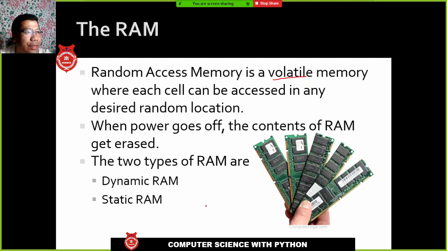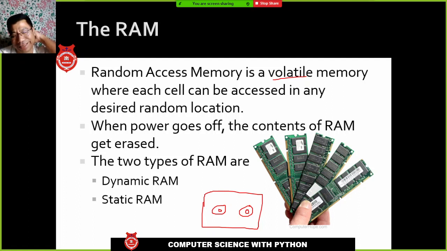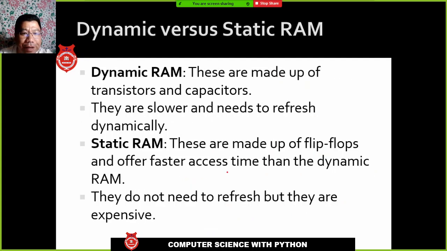Think about a tape, a radio cassette. I don't know whether you know that radio cassette or something like that. It is a tape memory, right? Tape drive. If you want to access the last song, you have to go through all the songs. It cannot be accessed easily, but random access memory can be accessed easily. We have dynamic random access memory and static random access memory, and let's go into a little more detail about dynamic random access memory.